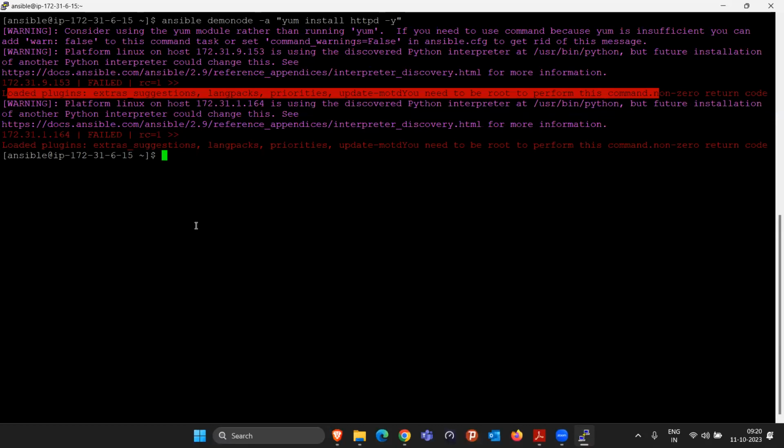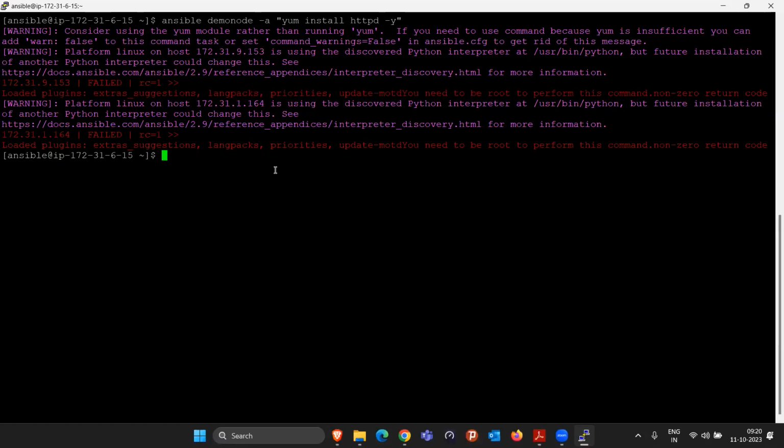That was the problem we saw yesterday also. To solve that problem, what command did we write? In place of yum install httpd, we gave some extra power, right? sudo. Because who is going to run this command? The Ansible user. For the Ansible user, as you remember, yesterday we activated the sudo file, so they will be able to run the sudo command. So now if I try sudo yum install httpd -y, they will install the package on both machines in a single go.